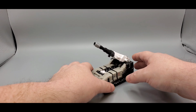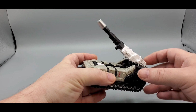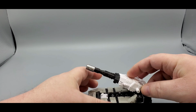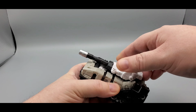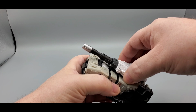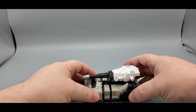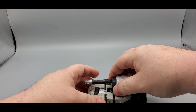All right, before transforming into bot mode, I don't know if I had it right or not, but you can have it all go all the way up to there like that. Basically, it's on a, see, this doesn't stay. Yeah, it's a pain in the butt to get. It's going to come apart. But you can move it forward a little bit like that. But it's supposed to be kind of like this. It's supposed to be like that. But anyways, like I said, it doesn't turn that well. Like I said, it will start coming apart.